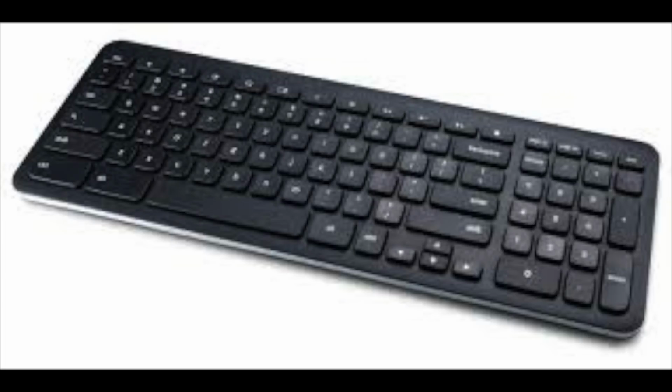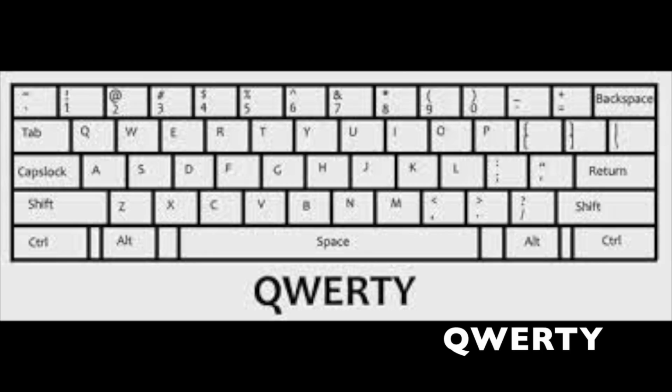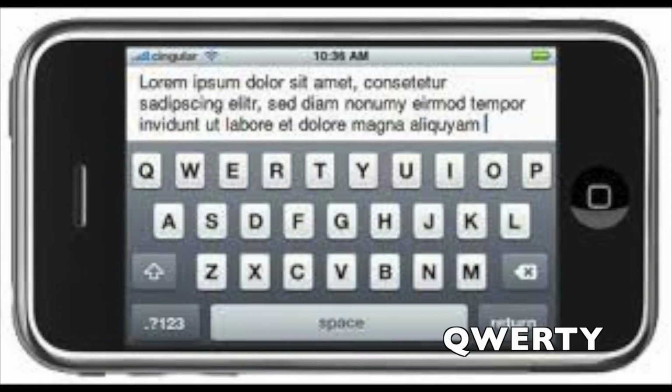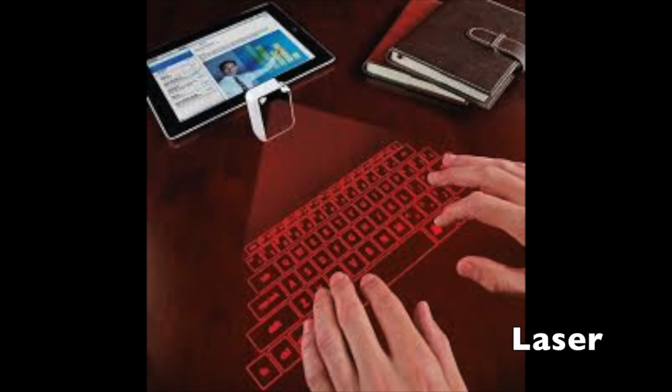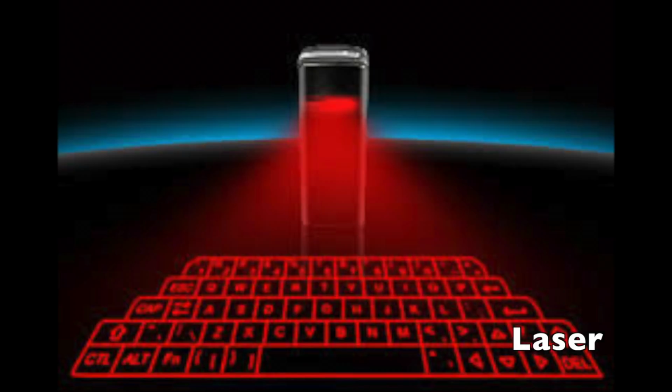Examples of keyboards include QWERTY keyboards, laser keyboards and concept keyboards. QWERTY keyboards come as standard, which easily allow people to input data into a computer. Laser keyboards project a virtual keyboard onto a flat surface, and an infrared laser diode tracks the position of your fingers on the virtual keyboard. However, they don't work overly well and are still in production stages.